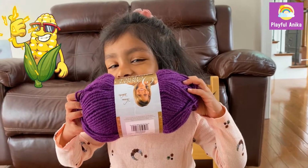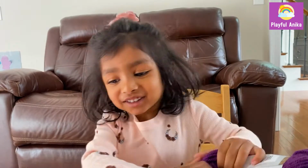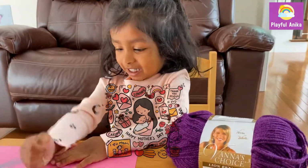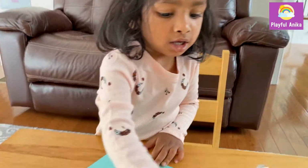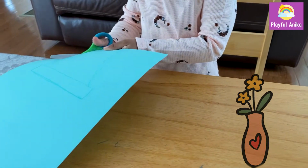Corn. It's corn? What are you making today? I'm making mommy corn. You're making Mother's Day corn? Yes. Okay, let's get started. Anika, what are you doing now? Are you cutting the flower pot? Wow, you're fast.